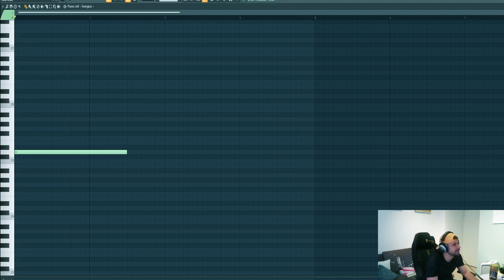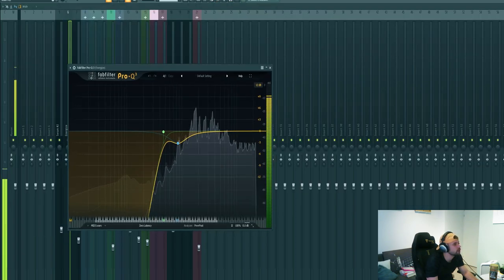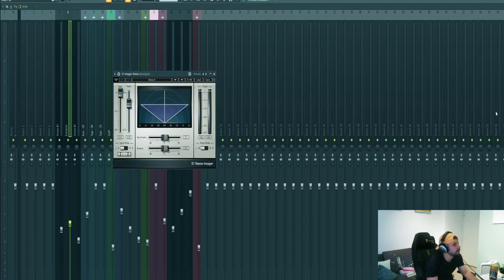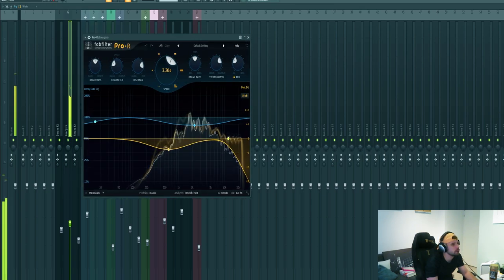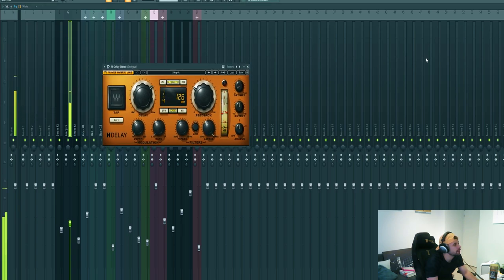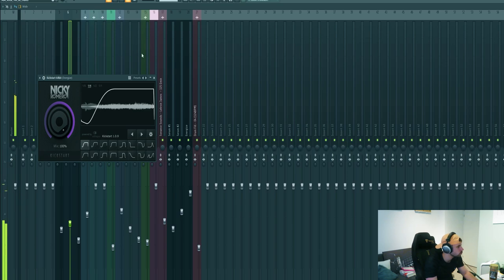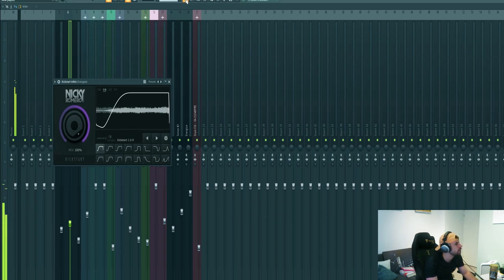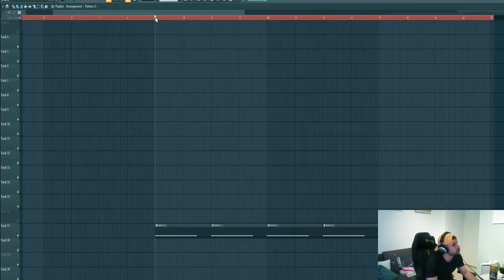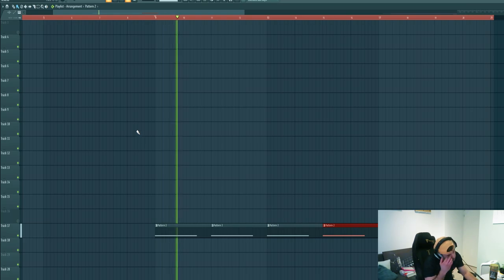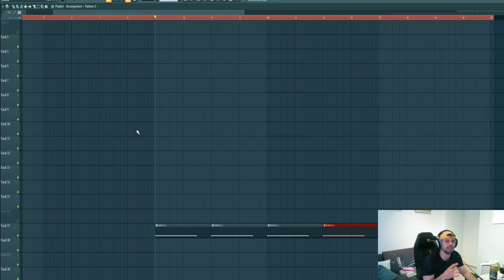So now we're gonna mix it. First I colored the low end, pushed it to the side end of the mix. Reverb and delay to push it more in the back end of the mix, and of course the sidechain. Then I decided to drop it here and let that thing hit every two bars. So that was the inspiration for this bass house kind of drop.